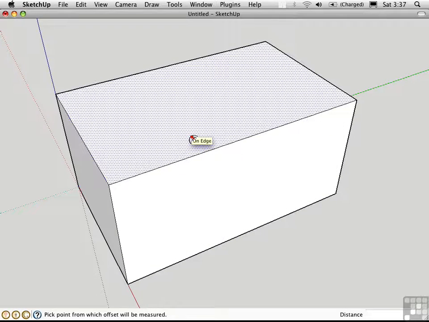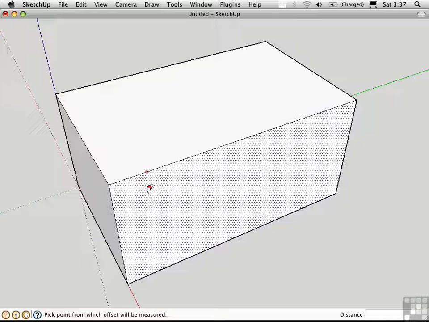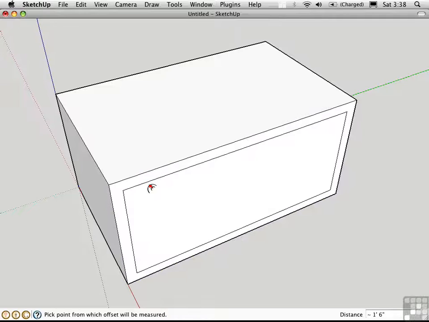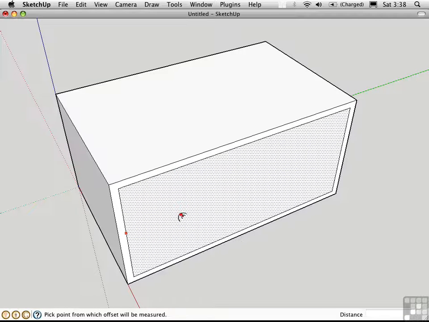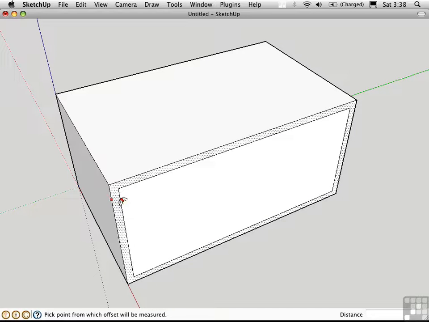Let me undo. You have to be somewhat careful with this tool because there's only a moment there where you have an ability to set the dimension. I'll click, and then look in the Measurements toolbar. There's a value given. I'll type in 1 foot and press Return. And the lines are immediately dimensioned so that we now have a 1 foot frame going around on this surface. We've subdivided the surface into 2 pieces.